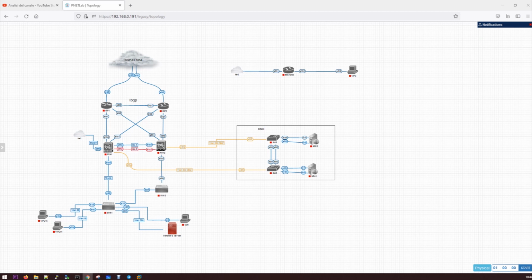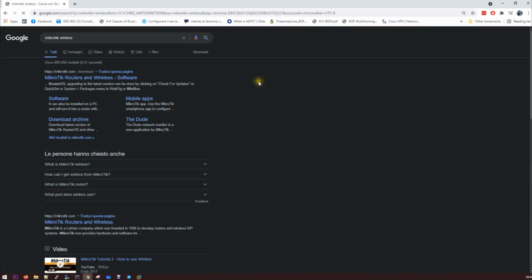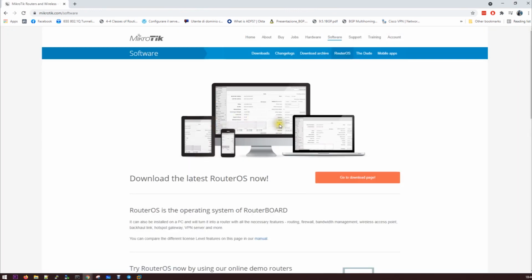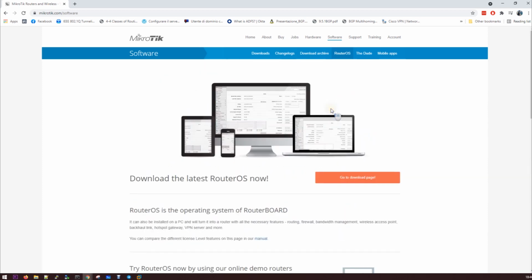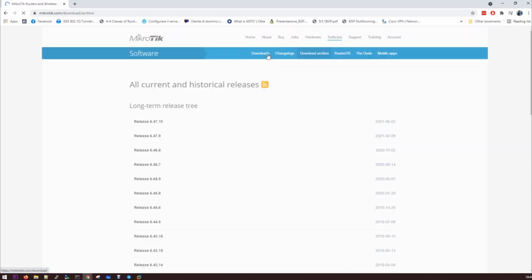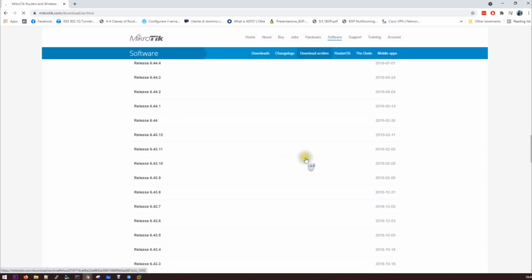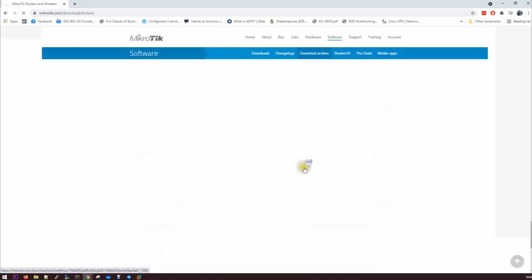So open the page and Mikrotik Winbox. Let's see. So software, or I don't know, maybe download. Should be somewhere.